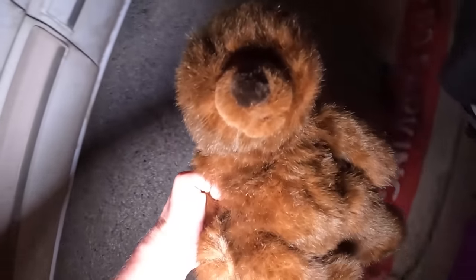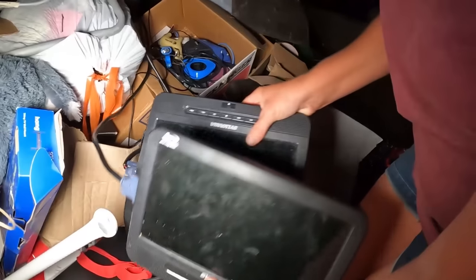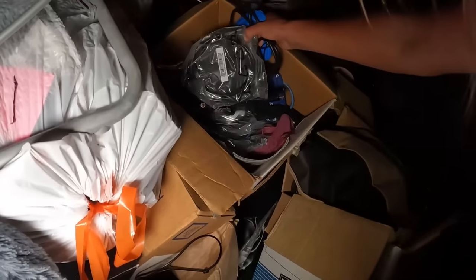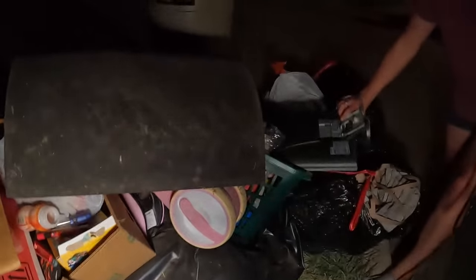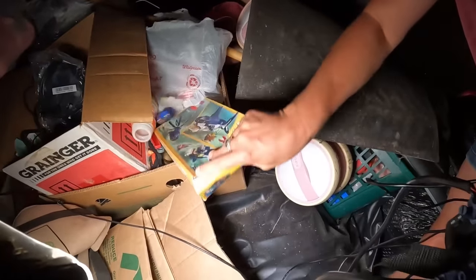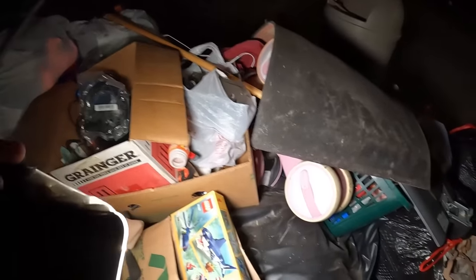That's a cute little bear — how can I hand that to Kane, there's so much stuff here. Look, I've got some little Blu-ray players here. Oh my goodness. I don't know what all this stuff is — looks like some sort of cords all in here. Wow, there's a lot of stuff. Look right there — there's Legos! What? There's Legos in that box right here. Nope — there's no Legos, it's empty. You tried though. I'll put this aside.